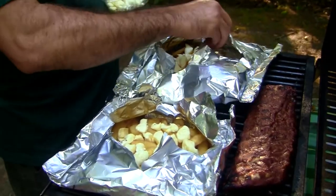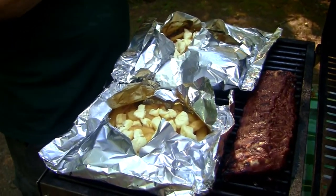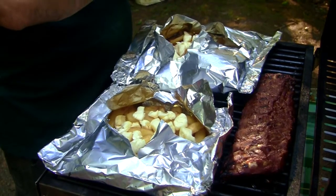Well, I might as well use up all this cheese. What do you think, Mama? Absolutely.